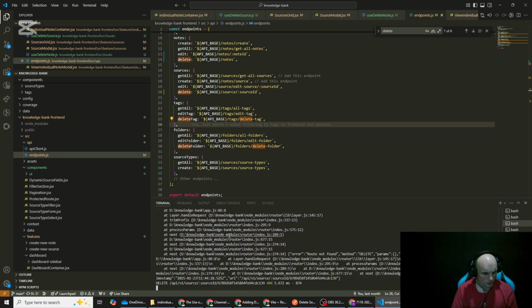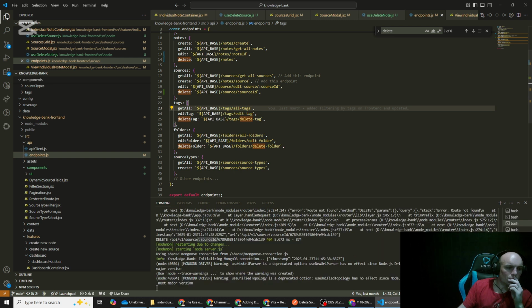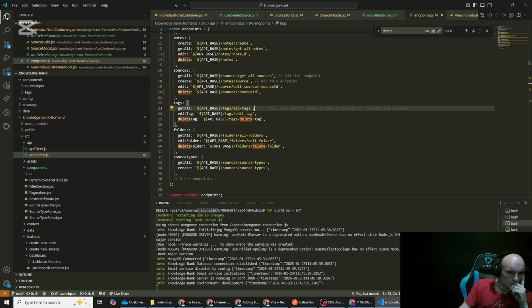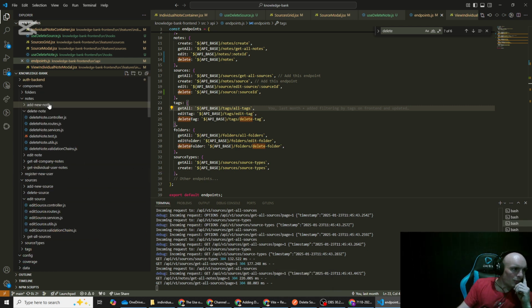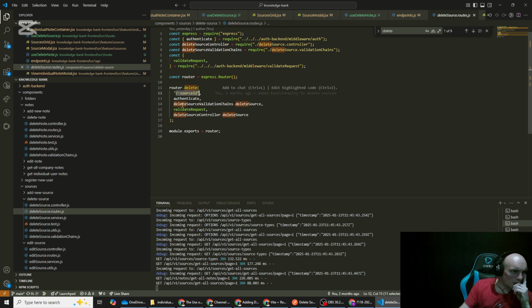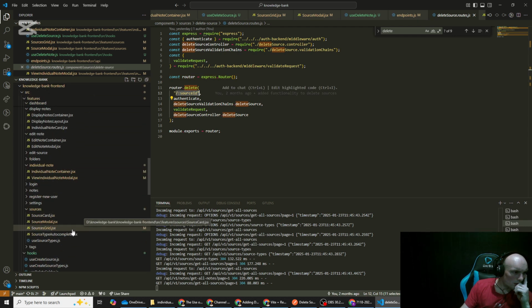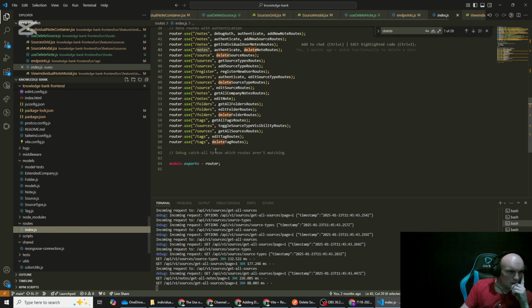Why is it called source and then source ID again? In our back end, just source ID. Source/ID.